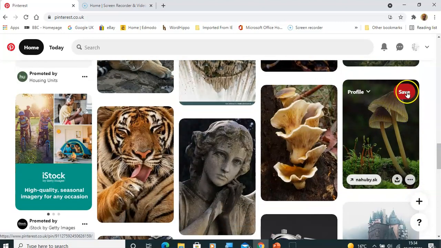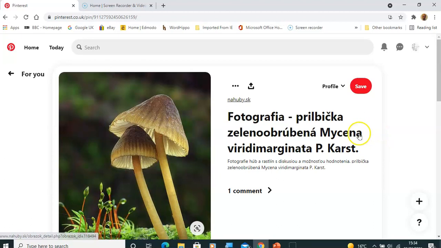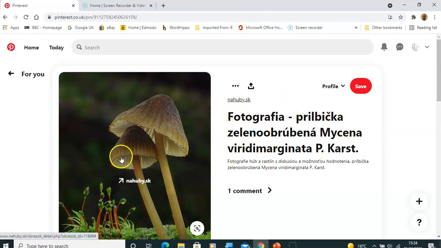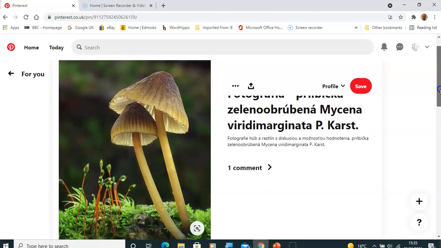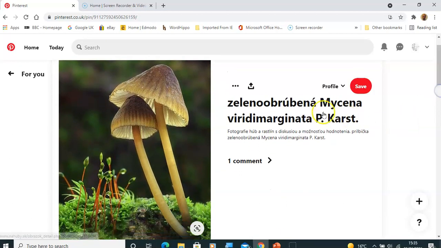Okay, this time instead of clicking on save, I'm going to click on the pin itself. What that does is it gives me more details about the pin. It gives me a bigger version of it, so I can see the picture in more detail. It gives me a title for it, not much use in this case because it's not in our language.